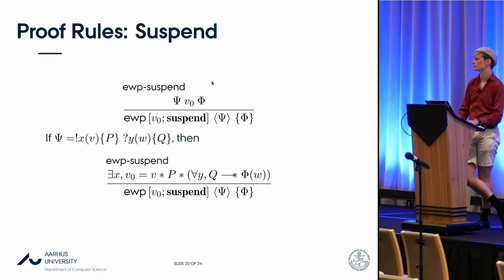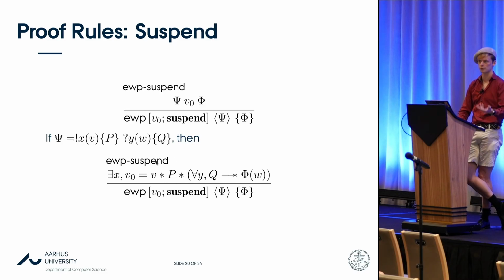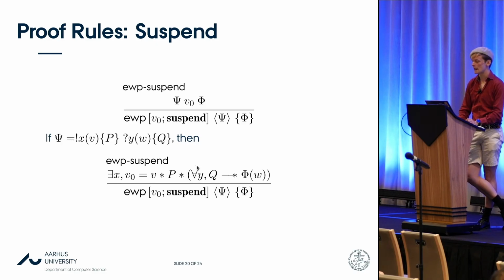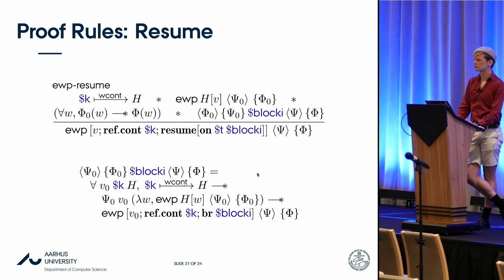If I'm in the case where I'm using that session type protocol, it looks like, again, unfolding the definition: there exists an X such that my payload is equal to what is specified by my protocol. I've got the property P specified by my protocol. And if I am given that Q that I should be guaranteed upon returning, then I'm able to establish my postcondition. The rule for resume is slightly more intricate.